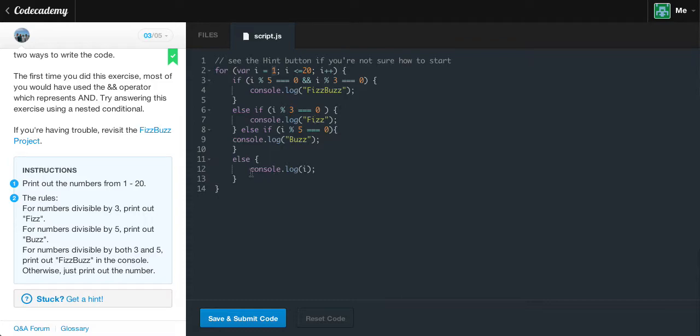And as you can see down here, we have a console.log(i) within an else statement, but I'll get to that in a second. So if you go ahead and open up your curly braces, the very first thing you want to write is an if statement.